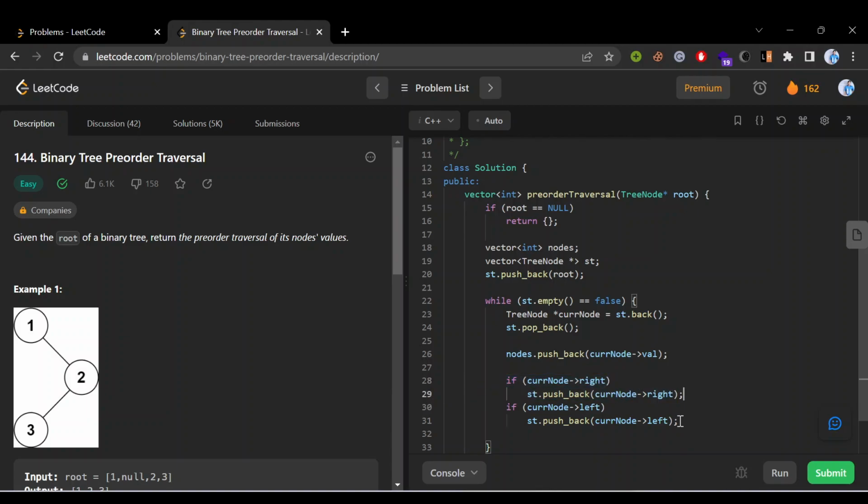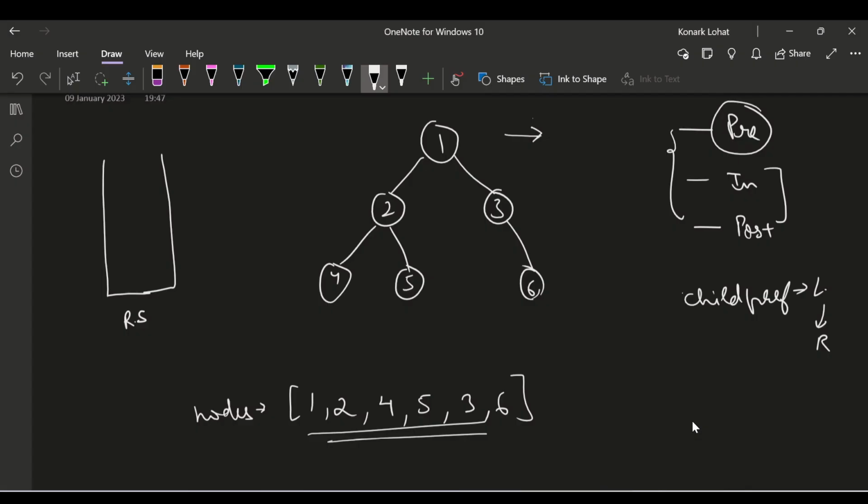Because we want to process the left child first. In the recursive version we process the left child first by making the recursive call to the left child first, as in the priority order. But in the iterative version, we have a stack, right? So let's say I am on this node. Now I will be taking this 3 first.